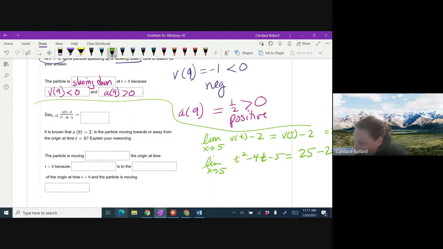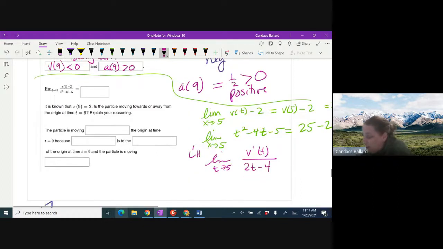Okay, so the limit, I'm going to do L'Hopital, and I usually just write that notation. You don't have to have it, but that's me telling my brain, hey, I'm doing L'Hopital's rule. All right, so I know the derivative of v is v prime. What's the derivative of negative 2? Can you tell me that in the chat? Awesome, we haven't forgotten our simplest derivative ever. Good. And then it's 2t minus 4 in the denominator.